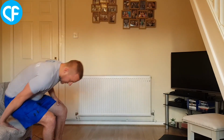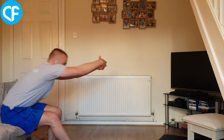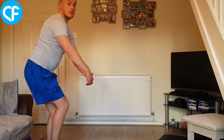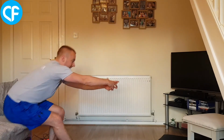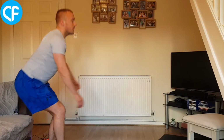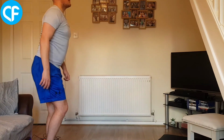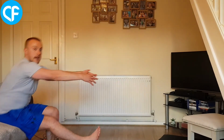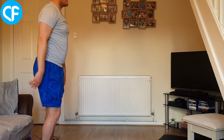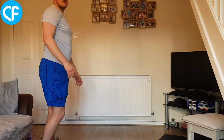Those legs are starting to feel like jelly now, especially after Monday's session. And off we go. It's going to be even harder to stand up now because we've really exhausted them legs. Come on. Now remember, if you can't do these, then you've got normal lunges, reverse lunges, yeah? There's always that easy alternative if you can't do the exercises within the workout. So don't be worried. If you can't do this, go to the easier version, and then over the next weeks or month or so, you can go on to the harder version, all right?